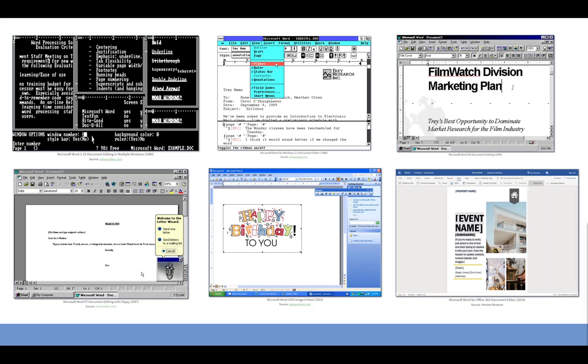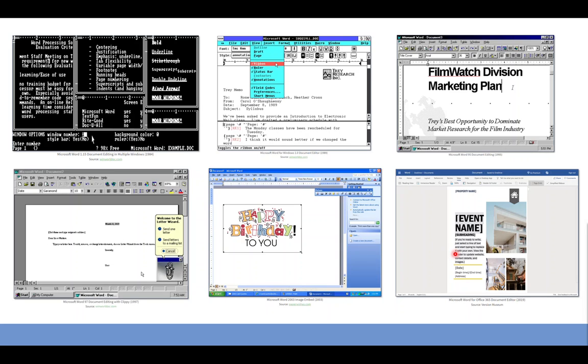So this is just an example. This is Microsoft Word across time. So this is just one program. So say that you were in college in 1984, some of our teachers who've been around 30 years or so or more might remember this. In 1984, you started learning a Microsoft Word processing program that looked kind of like this. And it changed. This is in 1989 and 1995. It starts looking very different across time. And then this is the more recent.